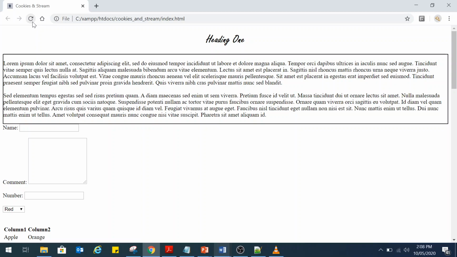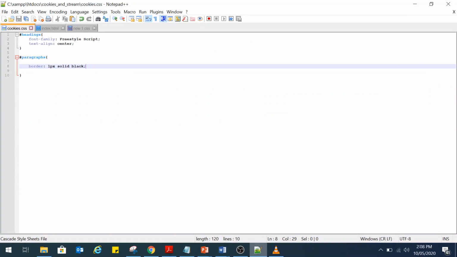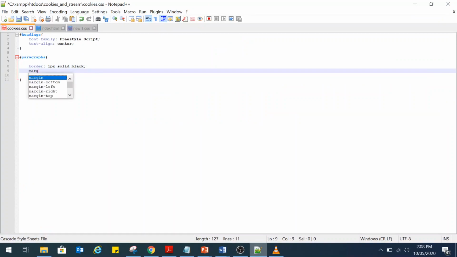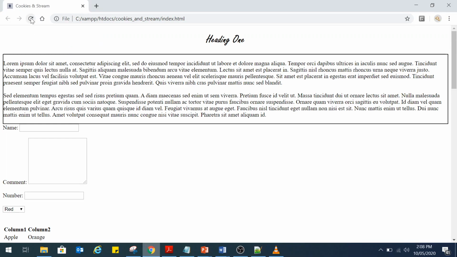So now we're going to add margining around it. Remember, margining defines the space outside an element in a defined border. So let's add a margin of maybe, let's say 10, no, 20 pixels. Then we save. Let's refresh our page.